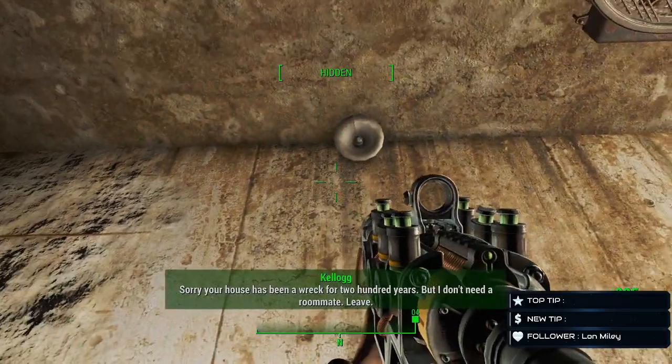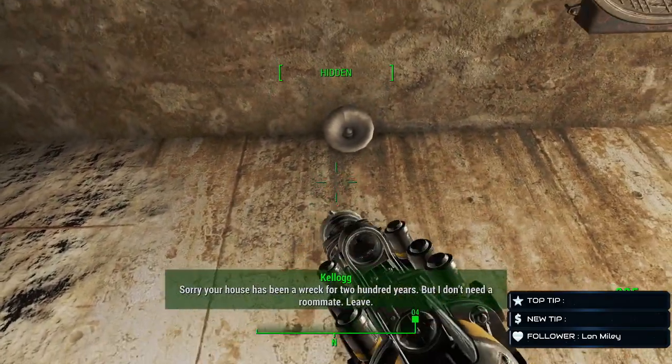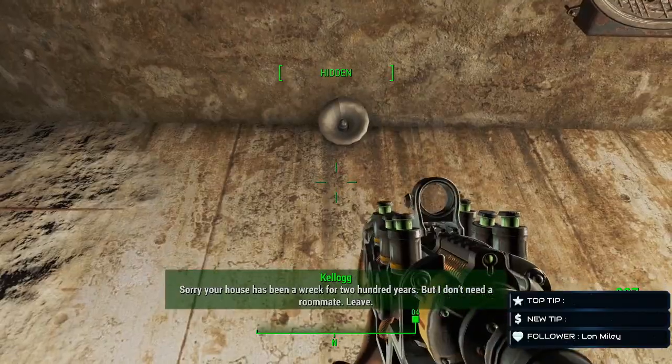Sorry, your house has been a wreck for 200 years. But I don't need a roommate. Leave.